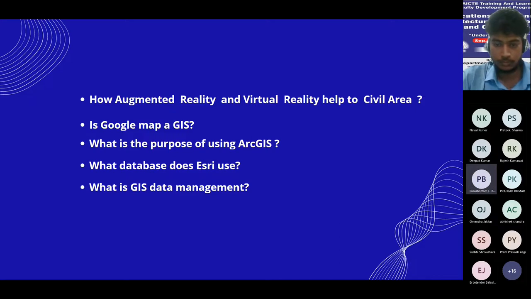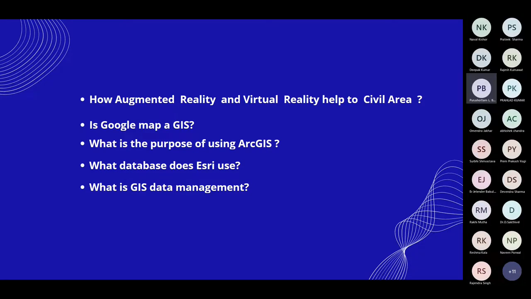Then the third question is, what is the purpose of using ArcGIS? This tool is used to find locations, maps, underground utilities, as well as hidden assets, as I have shown in one of the case studies, the example of Esri. Esri is a research institute that makes use of databases related to civil construction, architectural plans, and other assets, as well as solutions, software, and hardware. All of it comes under one roof, that is Esri.